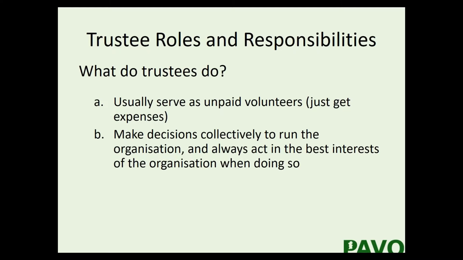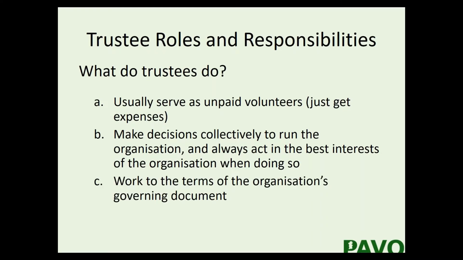We are looking at people who make decisions collectively. In terms of running the organisation, it's not one voice that's stronger than the other. It's not the chair, it's not the secretary, it's not the treasurer that has a particular amount of responsibility or different voting rights, as it were. So as trustees, we act collectively to run the organisation. And obviously we need to put the interests of the organisation before any other consideration when we're doing so.